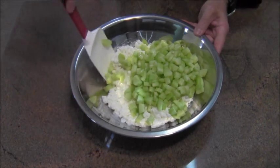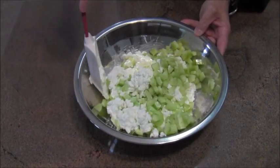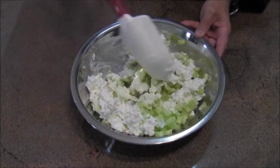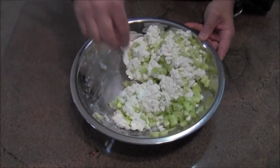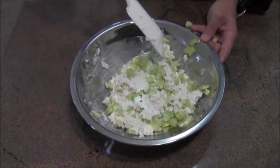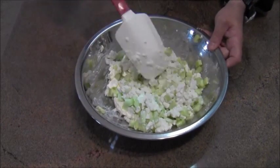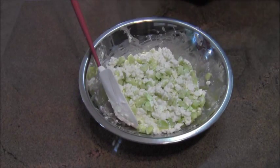Add some cucumber because this is a summer salad. We want crunch. And I'm just going to fold that in there with the spat. We're not going to cut it in there. We're just going to fold it and get it all in there. And any pieces that try to run away, we're going to pick up and just fold the cucumber in there. There we go. The salad's going to have a lot of crunch. Cucumber, fold it in.